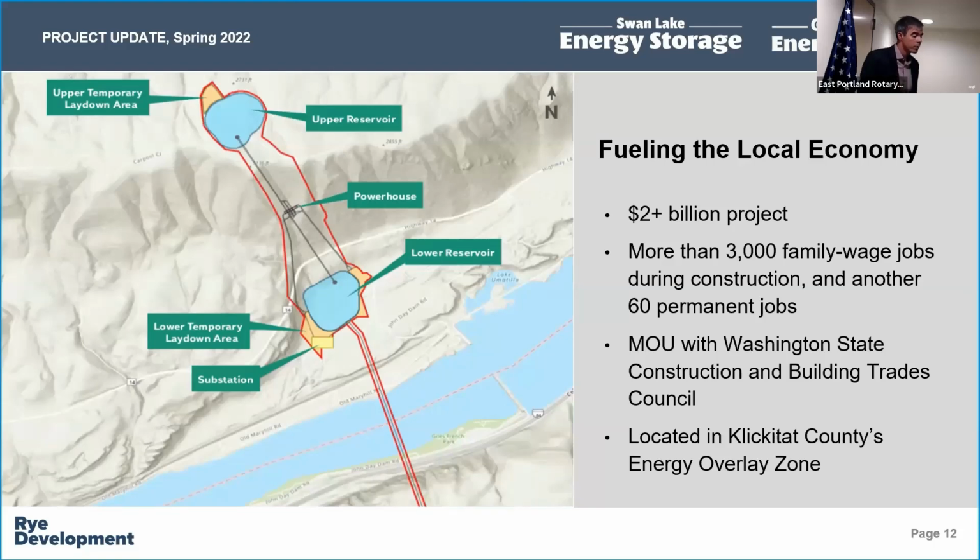That's a great question. So this type of project, because it's a hydro resource, undergoes an extremely thorough permitting process that takes years to complete. The only process that is longer and more thorough would be if we were trying to propose a new nuclear facility. So if you want to build a wind or solar project, you don't have to go through any federal permitting process. You could flank this whole area with solar and have it up in 6 months.